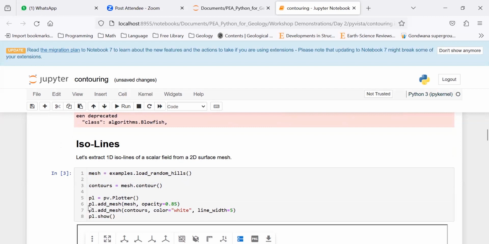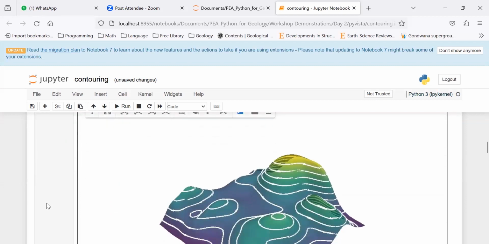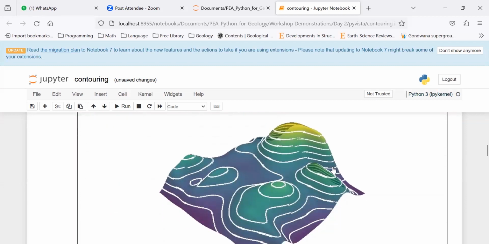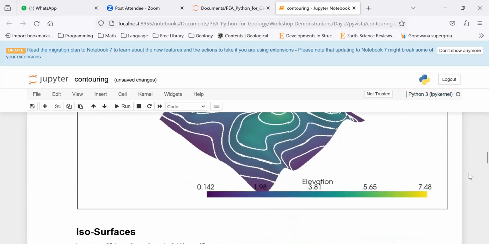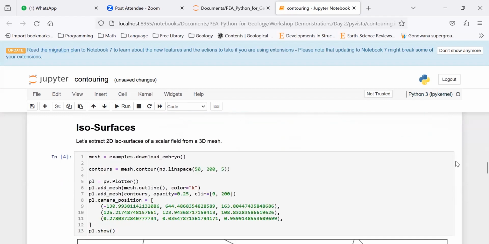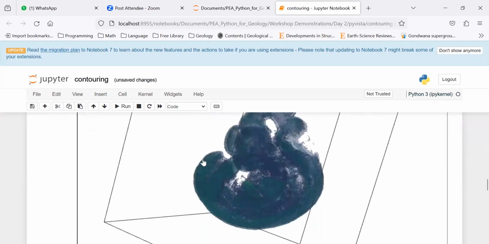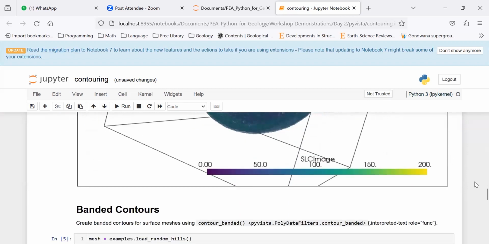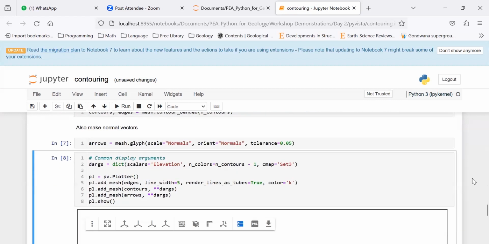But typically, you could write all of this from scratch if you so desire. So this is essentially a contour line of a surface. You can generate isosurfaces as well. Again, we will talk about those much later.